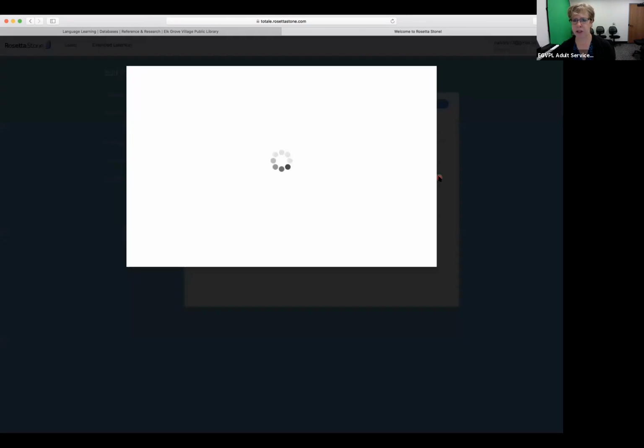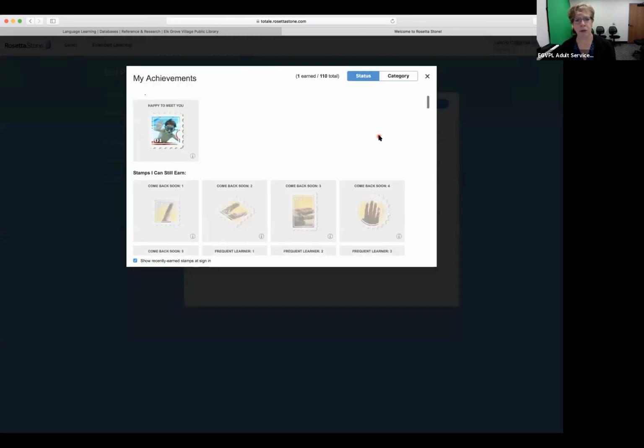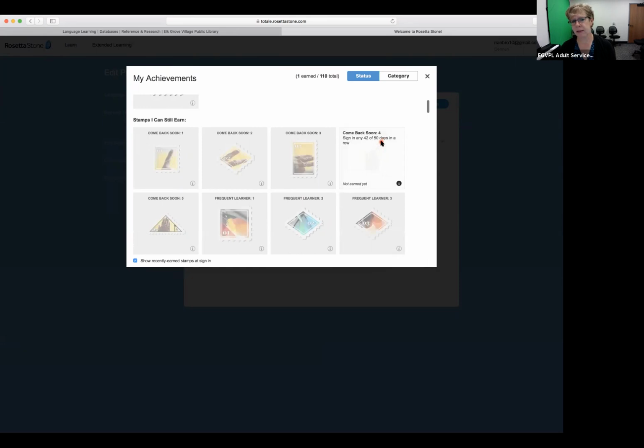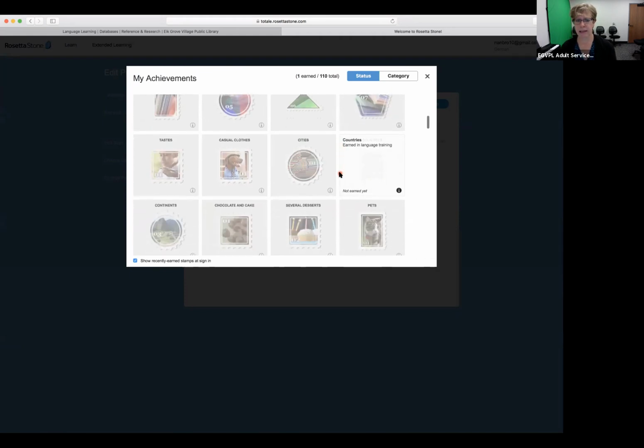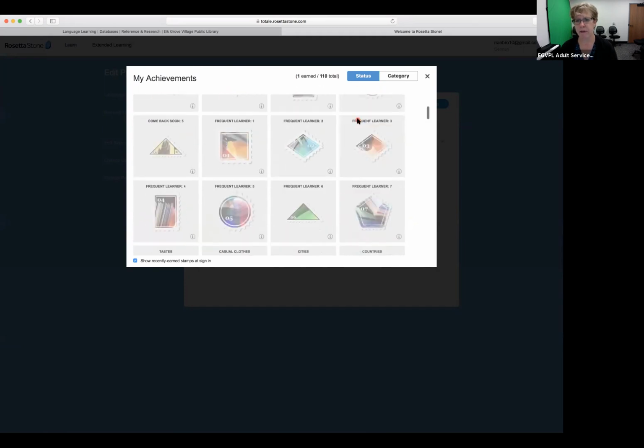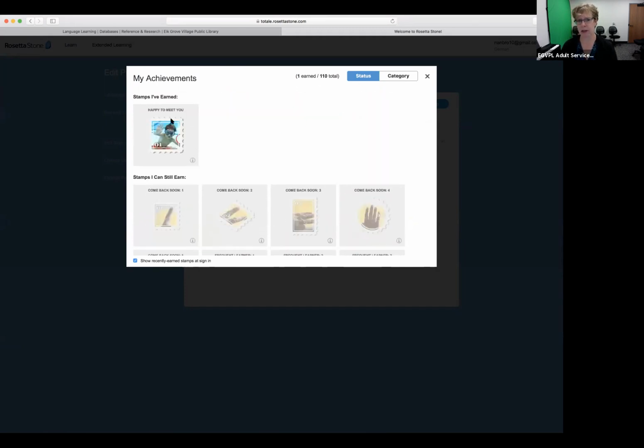And then under my achievements, this is showing that Rosetta allows you to earn stamps along the way. And this is sort of an incentive to keep going and continue learning. It's showing me I've only earned one stamp so far, by completing my profile information.